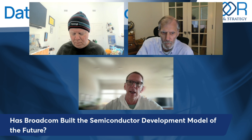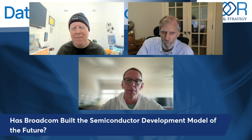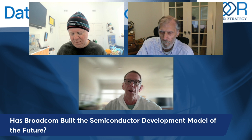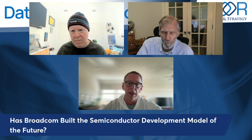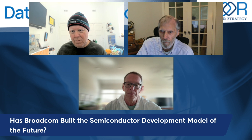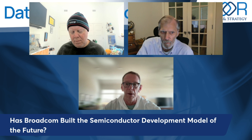We had the opportunity, through our fearless leader Pat, at Broadcom's Investor Day, to look at how they're working in the AI space. Will and I contributed to a piece that Patrick posted on Forbes around the product — they call it the XPU. Not a CPU, not a GPU, not an NPU, not an IPU — an XPU.